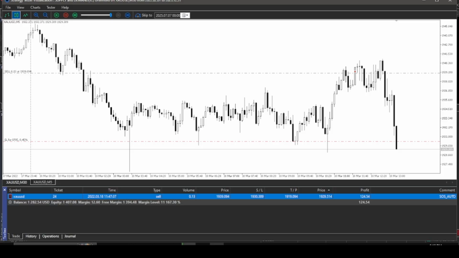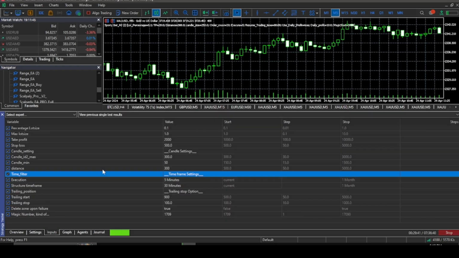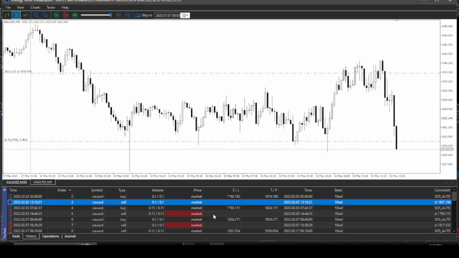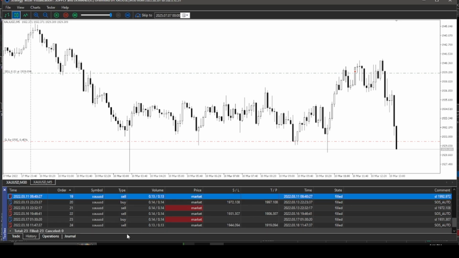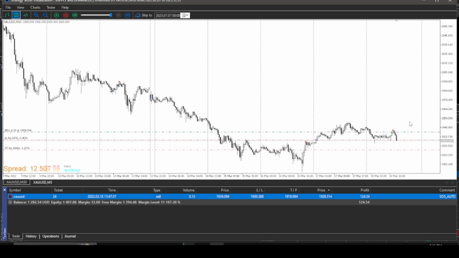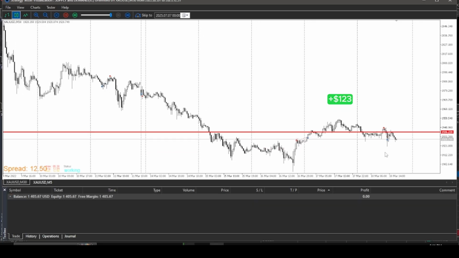By the way, this is the equity curve. What we are risking is 0.1% of the account. So the lot size gets increased as the account balance increases. You can see previously it was 0.11, 0.14, 0.13. So if the trading account reduces, the lot size reduces. So let's see how this ends up. All right, so we ended up in profit.